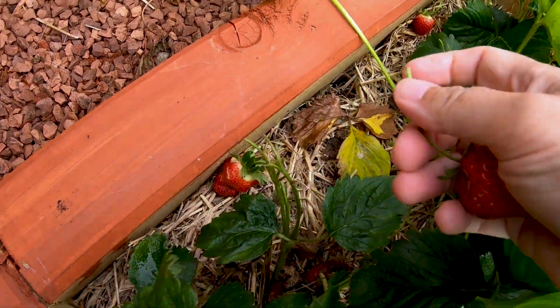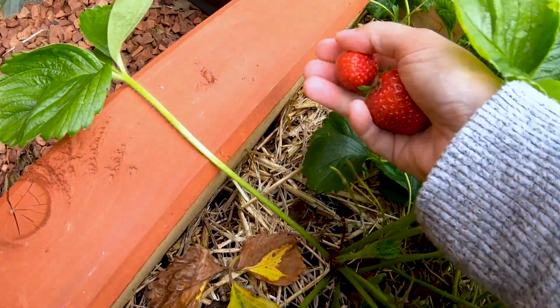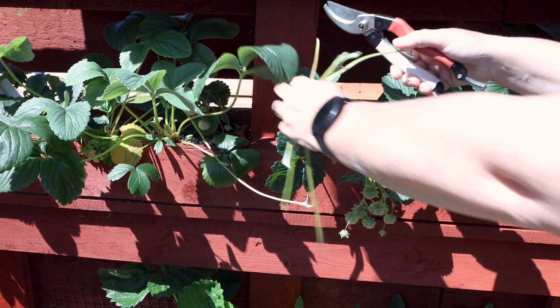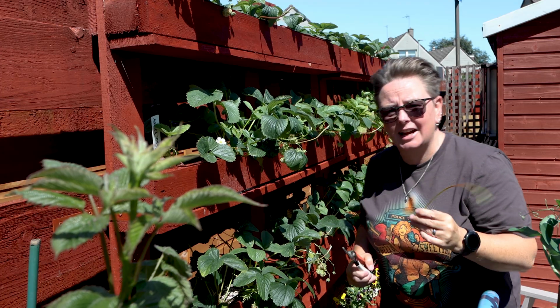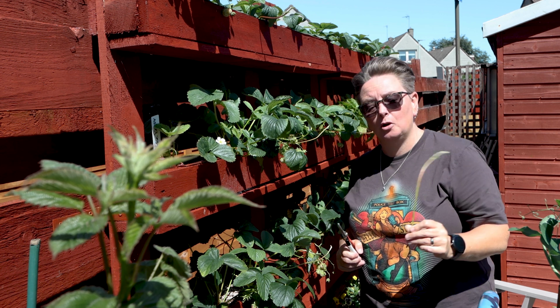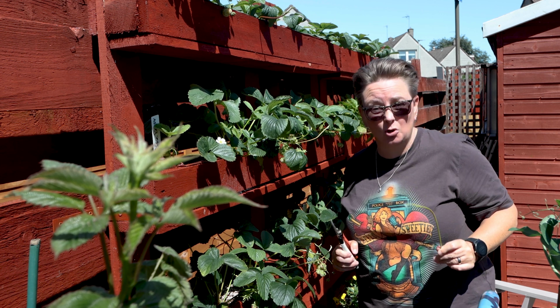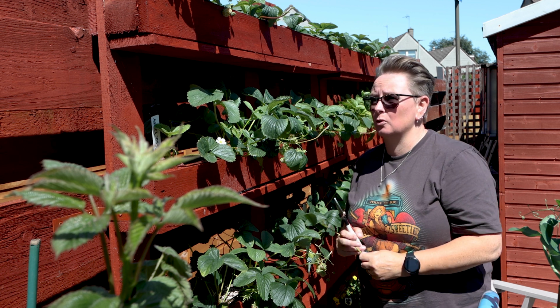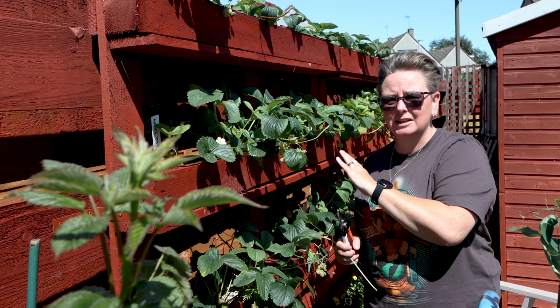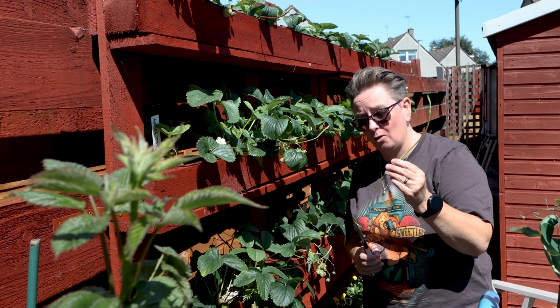But talking about this year, one of the things I keep getting asked about is these. It's the runners. And that will probably answer your question, because you guys are asking, do you leave them on? Do you cut them off? And the answer is, in all honesty, up to you. I'm cutting them off because I'm not interested in growing any plants this year.